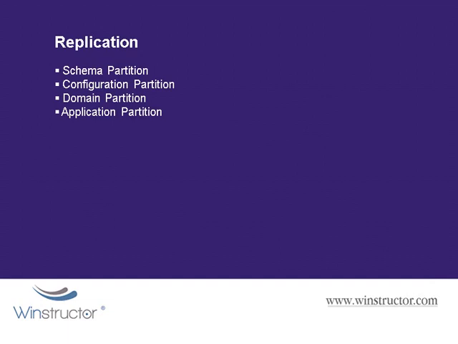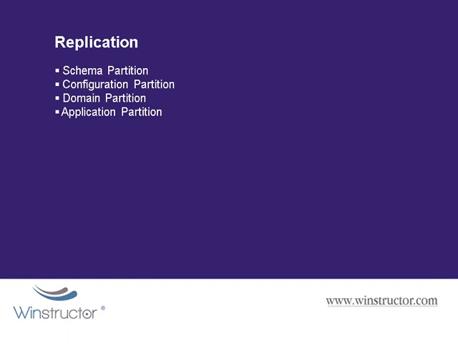Now, the configuration partition contains objects that represent the logical structure of the forest, including the replication topology and the domain structure. The domain partition contains all of the objects in a domain, and these objects are only replicated to domain controllers within the domain. And finally, we have the application partition, which is only available to domain controllers running Windows Server 2003 or 2008. This partition stores application-specific data, and of course it can be configured to replicate objects to any domain controller in the forest.